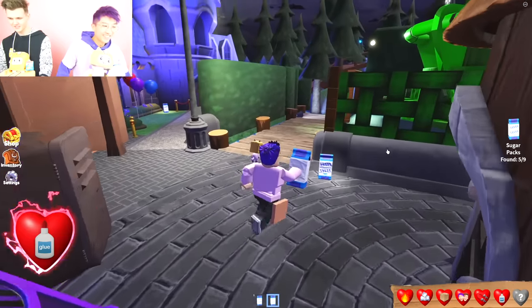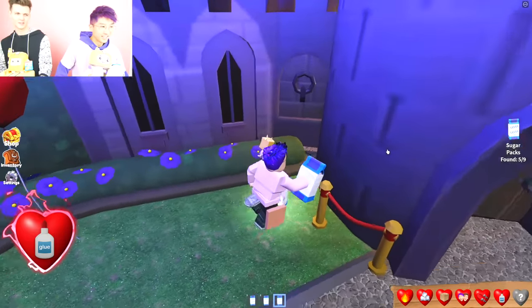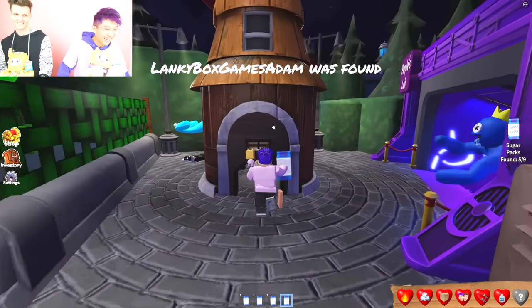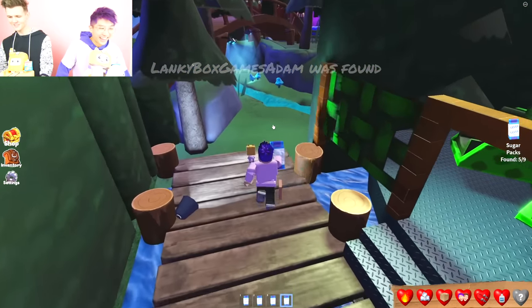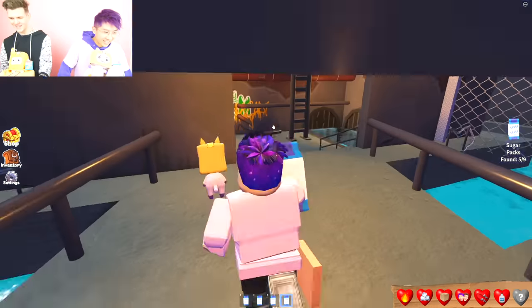Oh, that was close. You almost got oofed. Cyan's here. Oh no. Oh no. I'll see you later, dude. I got oofed. Yeah, he got oofed again by Cyan! Guys. Are you kidding me? How are we supposed to get all the sugar packs now when you just keep messing with me, right, dude?